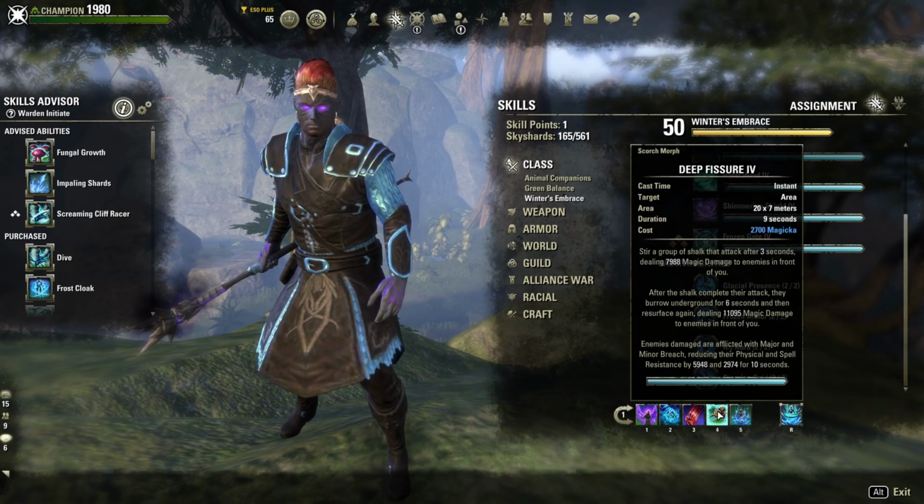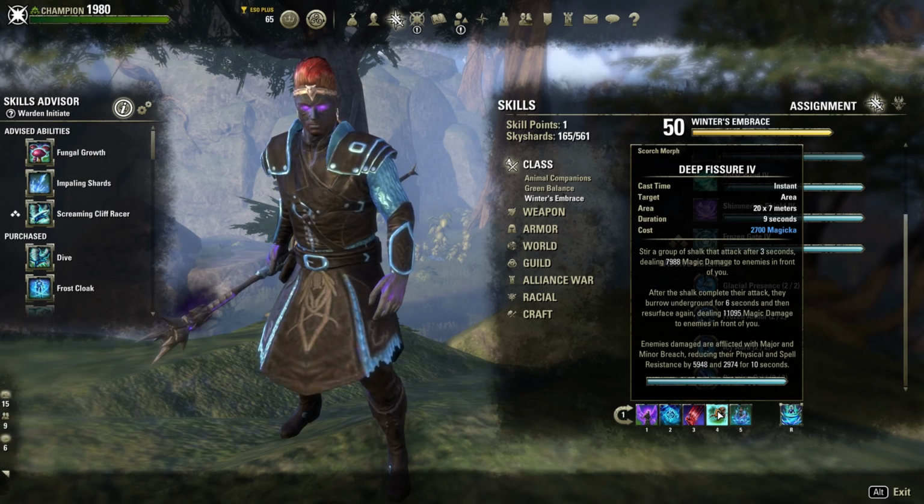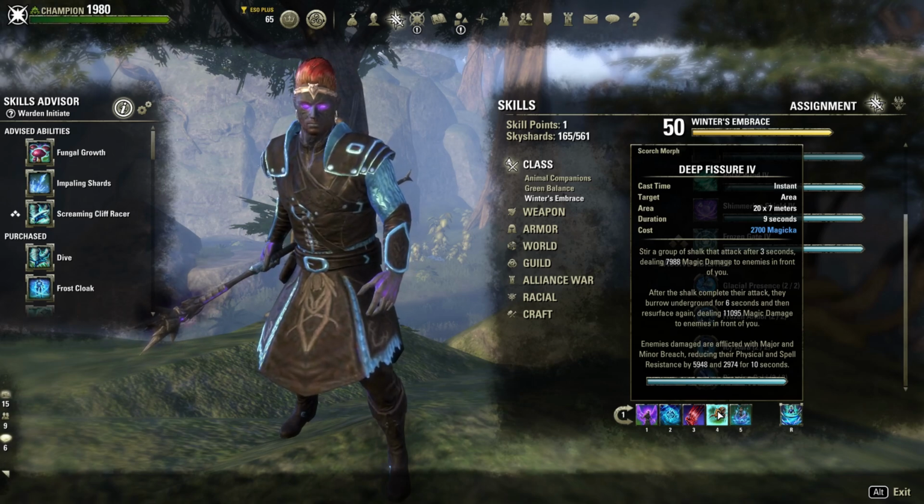Deep Fissure is our delayed burst. This is also your source of your major and minor breach.